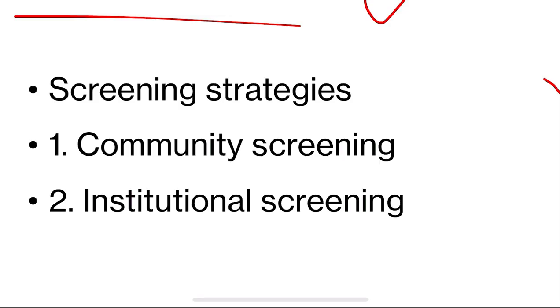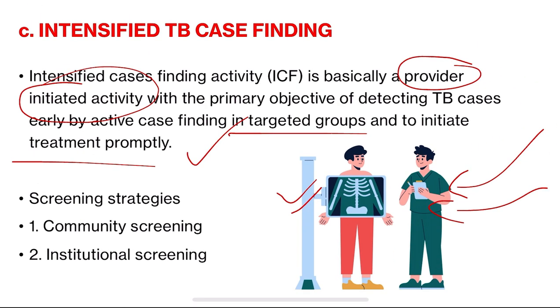The institutional screening is done in the healthcare facilities, especially in the vulnerable groups. Even the healthcare professionals are vulnerable to TB because they are continuously exposed to the patients. Is it clear? These are the strategies which we are using in the intensified TB case finding. The targeted groups are taken into focus, and then the two screening strategies are applied.